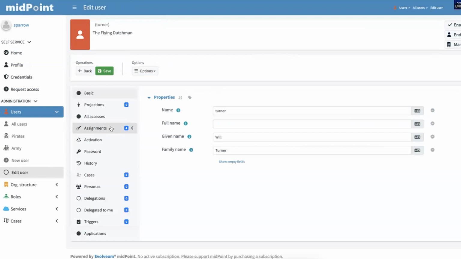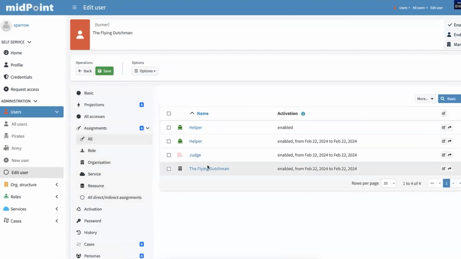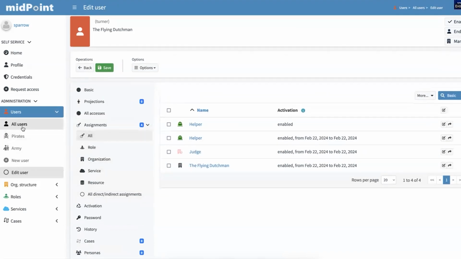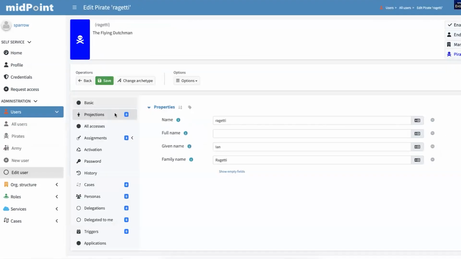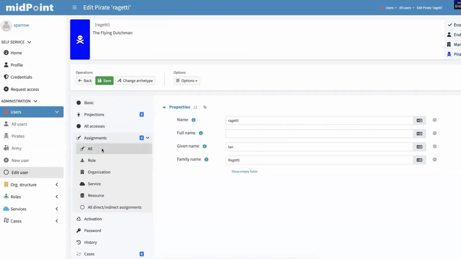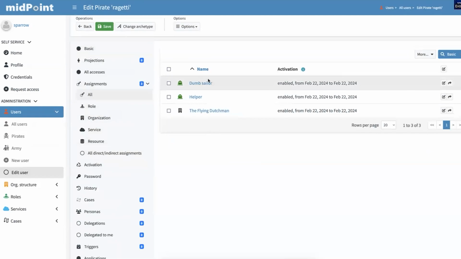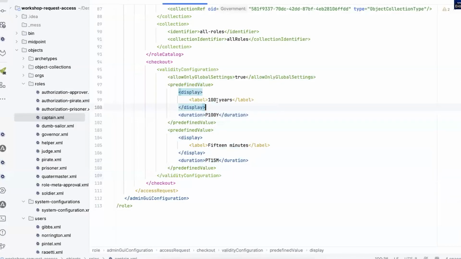Well, William Turner pirate is gone, and we did not approve the dumb sailor for him, so he did not get it, obviously. And as for the Ragetti, what we've done is we approved that he's a dumb sailor. So this is it, I guess. Let's see what I forgot.